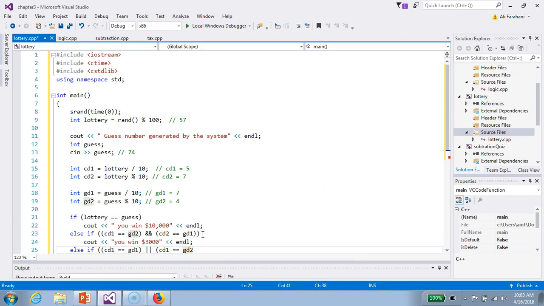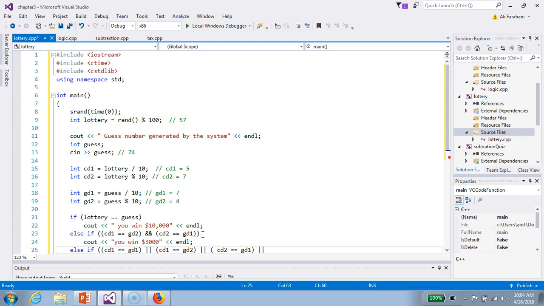All combinations are written here. I keep placing one equal sign, but the relational operator uses two equal signs.